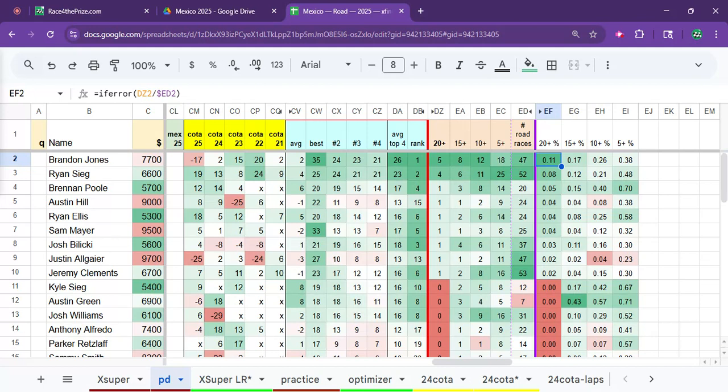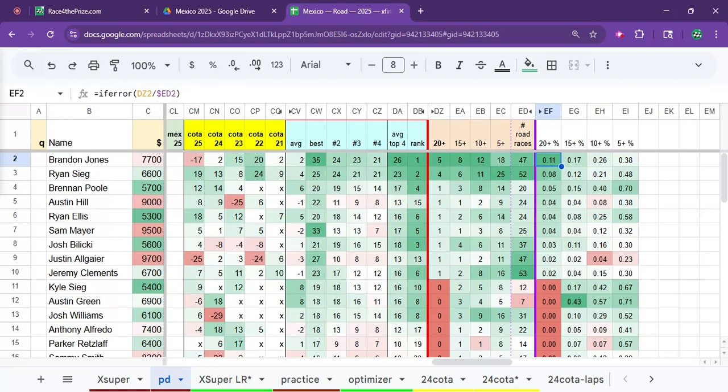Even when it's, oh, well, you got to play Brandon Jones, he's starting in the back. And then your second sentence is, you never have to play Brandon Jones. He always loves to put that gun right up to your temple and say, go ahead. Don't pick me. See what happens. And then you fade him, and he gets a top 10. And then you play him, and he pulls the trigger. You know the situation.